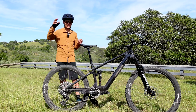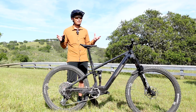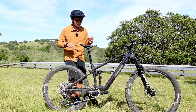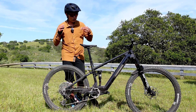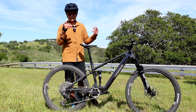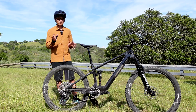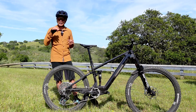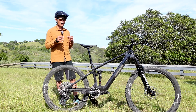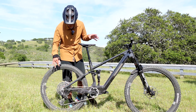At one point I got some momentum and tried to carry it into a 16% grade, but I ran out of steam and couldn't pick my speed back up. Where it feels super powerful is on flats and rollers — getting up to 15-16 miles an hour, throwing it in a high gear, it's pulling well. The problem is the motor shuts off at around 19-20 miles an hour, so you lose that power. On a gravel bike or commuter with a 28 mph speed limit, you'd be able to tap into that flat rolling-speed power and get closer to the claimed 600 watts.